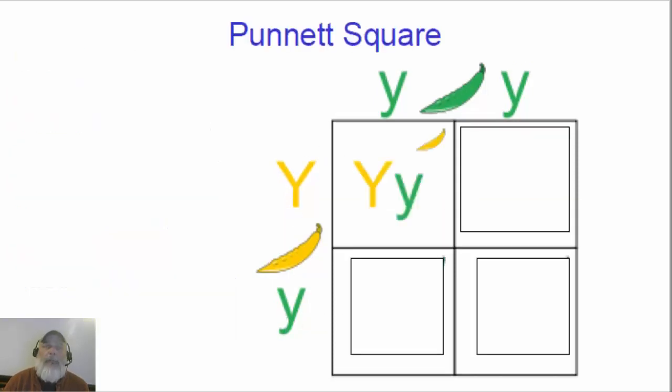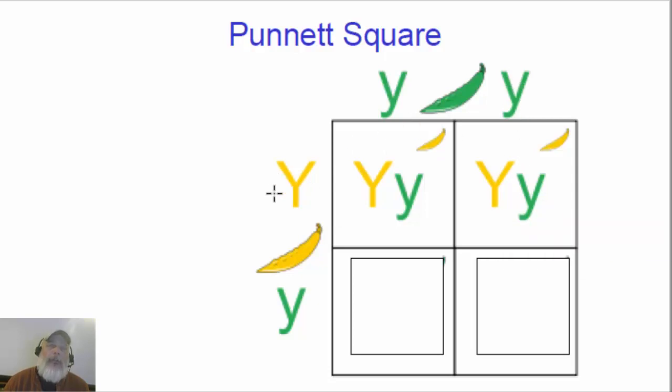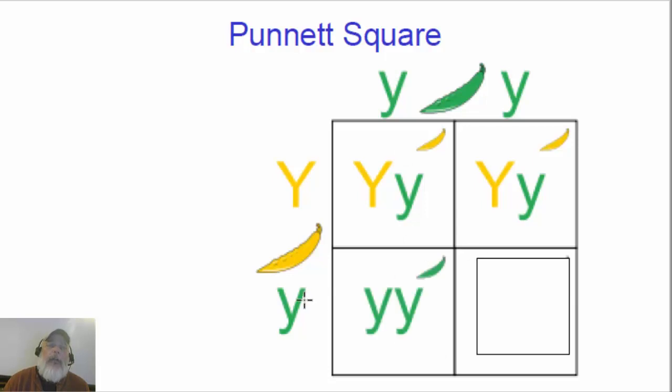So our possible mixtures would be yellow and green. This one is this yellow and this green. This one is this yellow and this green. And then over here, mommy's now giving the green allele, and daddy will give that green allele, and then green allele, green allele.